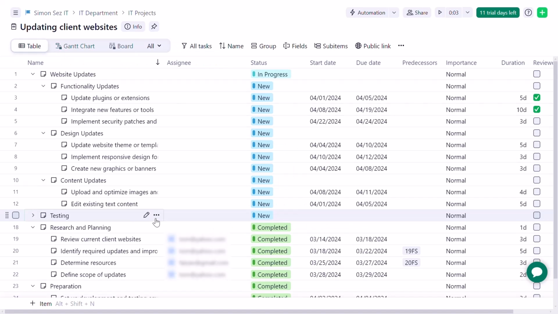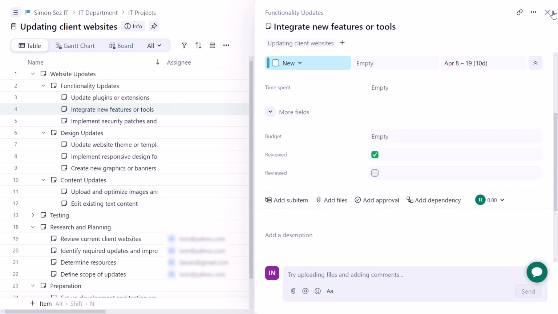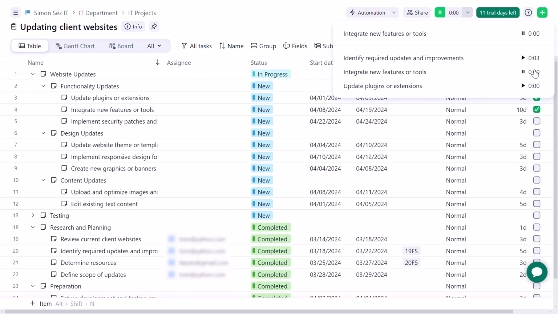So for this, let's just go back to our tables quickly, and from this, let's open one of the tasks. For example, let's just open Update Plugins or Extensions. And over here, inside my Details pane, I'll see this option of a timer. Now, if I turn on this timer, I'll see that this timer is on. And if I go on to the next task and turn on the timer from there, now I have turned on 2 timers. But if I go back over here and see my total timers, at one moment, only 1 timer is running. Now, if I pause this timer, I can run another one, but I cannot run 2 timers simultaneously. So that obviously makes sense as well. So I'll only be able to use 1 timer at a time.